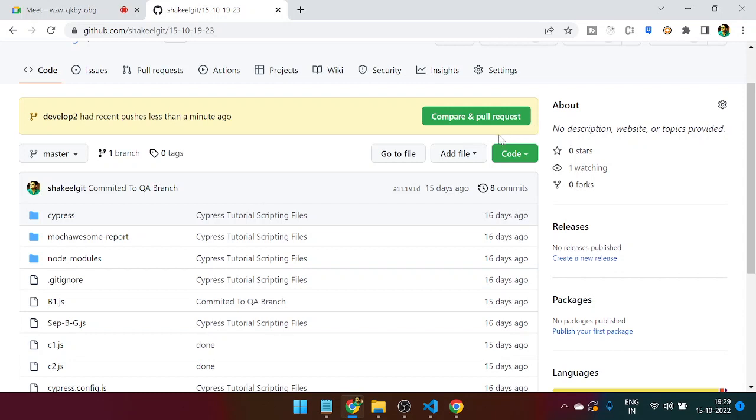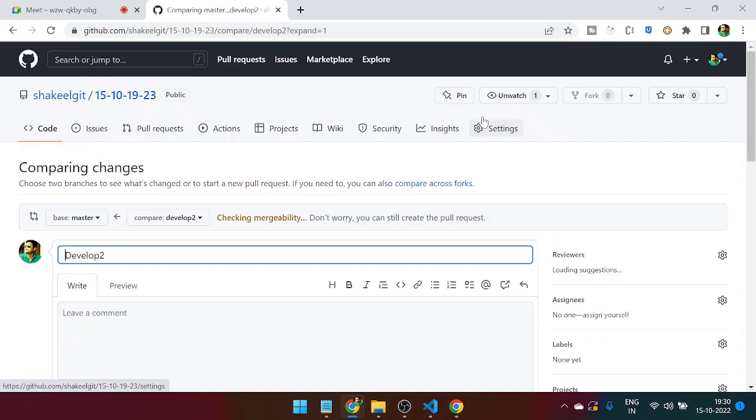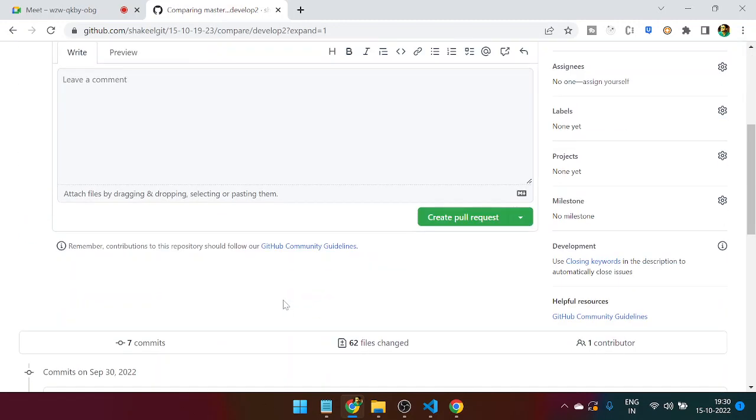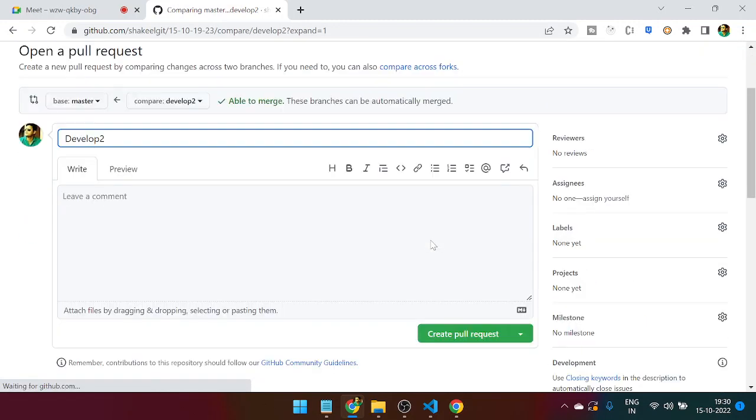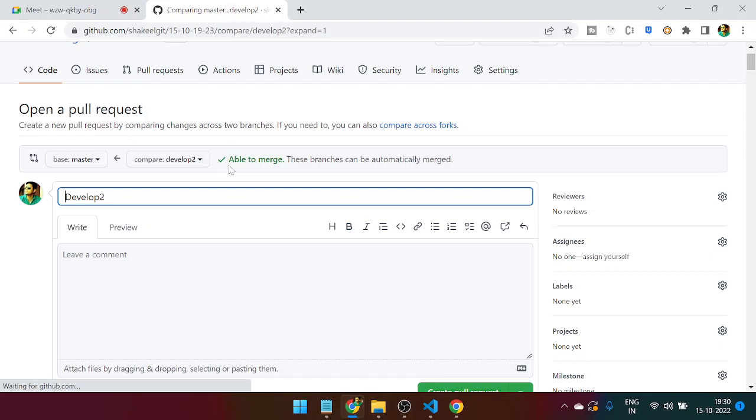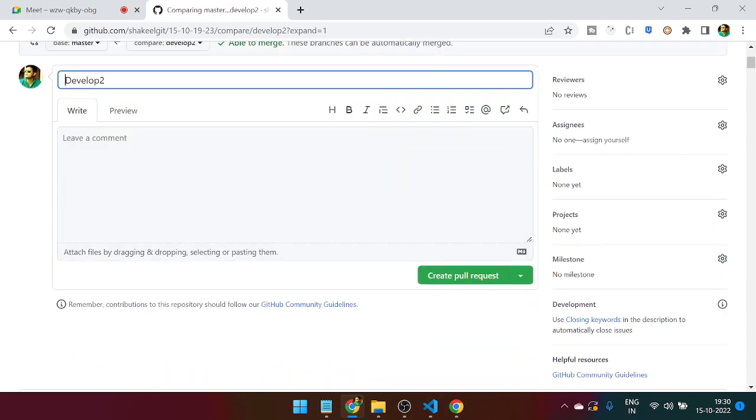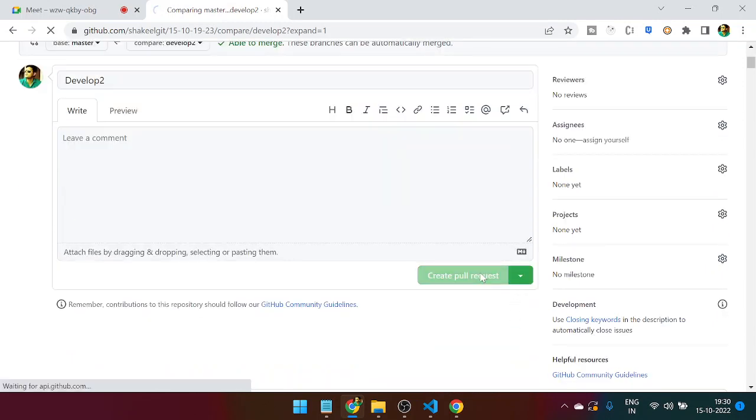When you do that, what happens? Create a pull request now. This branch can be automatically merged. Create a new pull request by comparing changes across two branches. Create pull request.